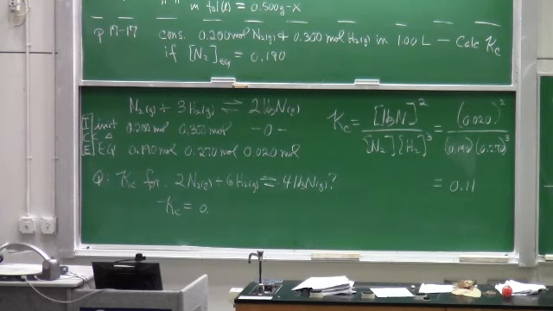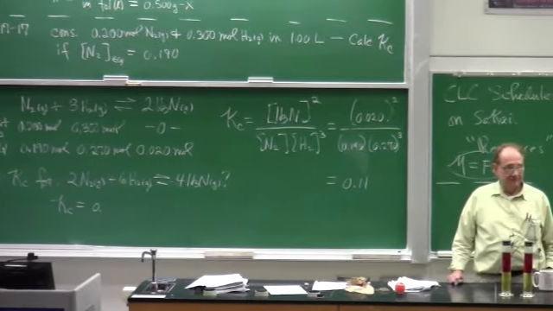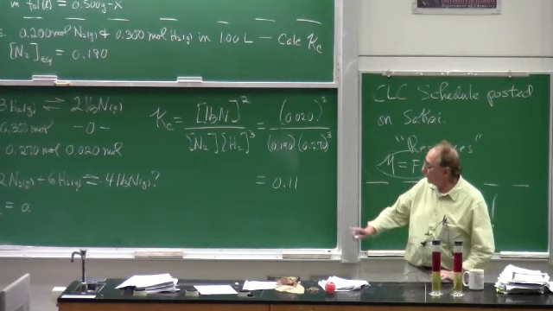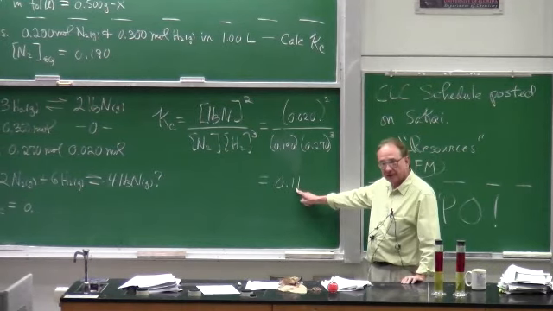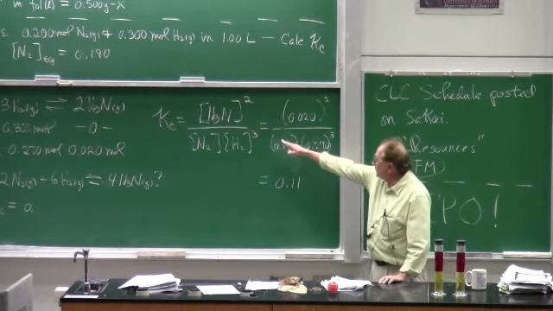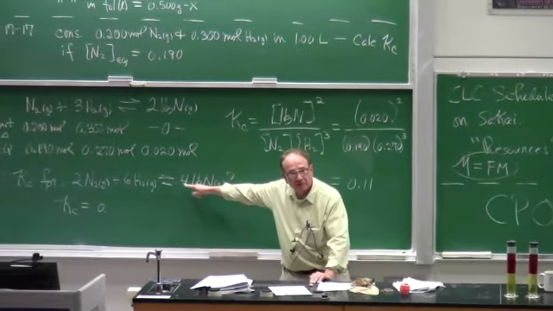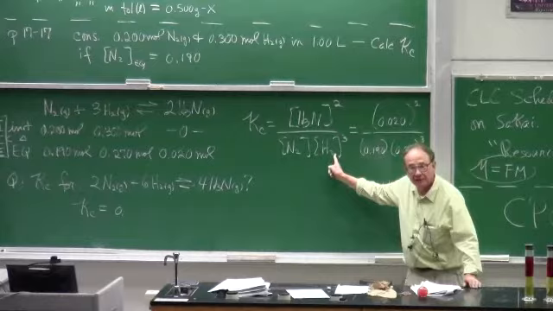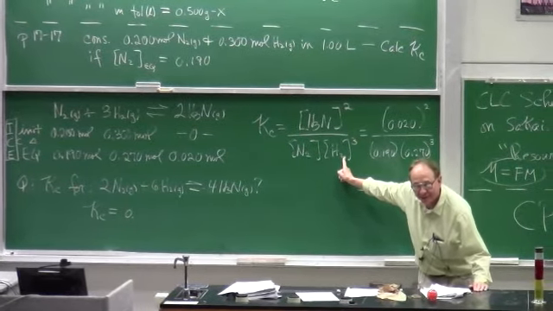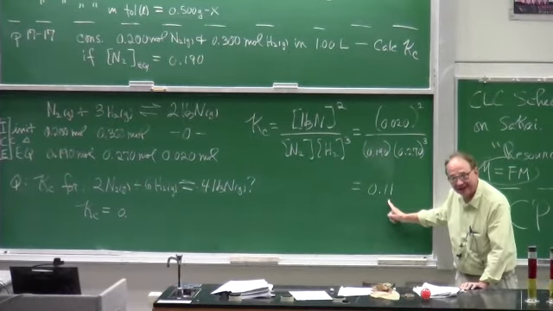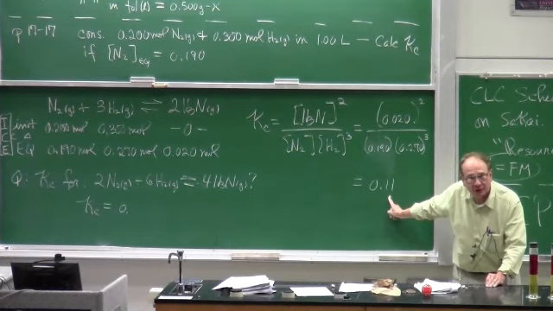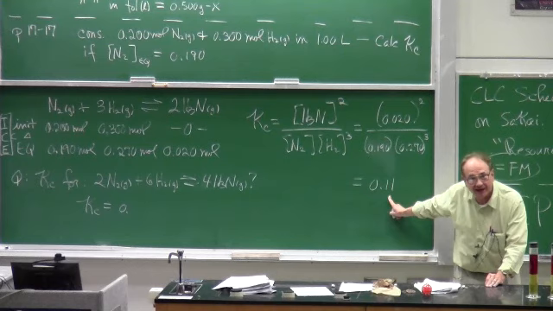Larger or smaller? Smaller. Because in order to convert this equilibrium constant and this equilibrium constant expression to this equilibrium constant and this equilibrium constant expression, what do I have to do with this equilibrium constant expression? Square it. That means I got to square Kc. And whenever I take a number that's smaller than 1 and multiply by itself, I'm taking a fraction of a fraction. That means I got to get a number smaller than the number with which I began.